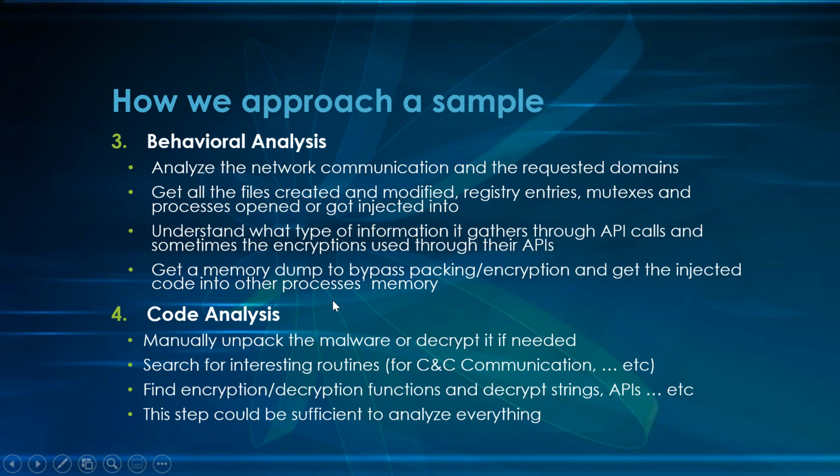We can go into the behavior analysis, which is basically analyzing the network communication using Wireshark or Network Monitor, and monitoring the internet activities as we saw in the previous module. We also look at all the files that have been created or modified, registry entries that have changed, mutexes, and all of this information. There are tools that can monitor what changes the malware is making to the system, and we need to understand exactly what it's doing.